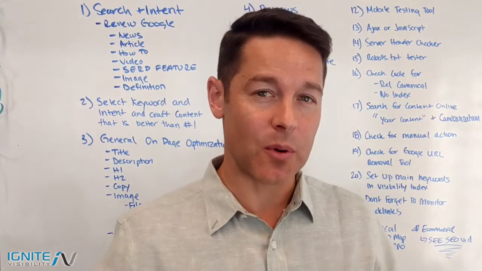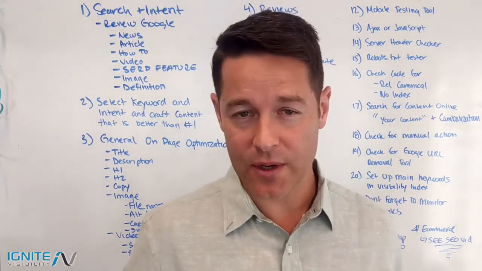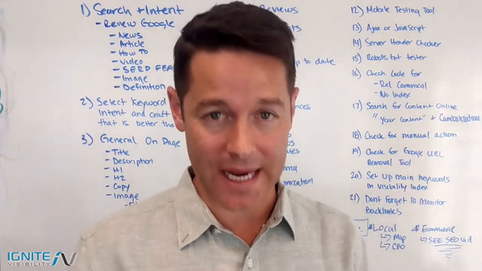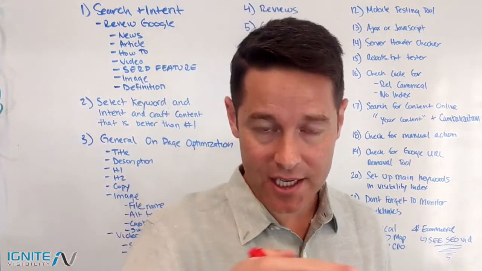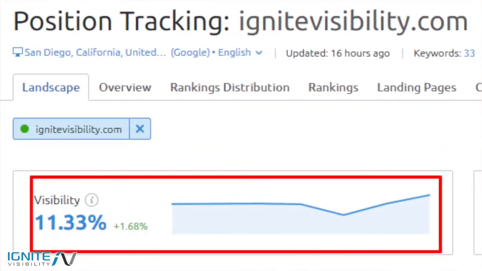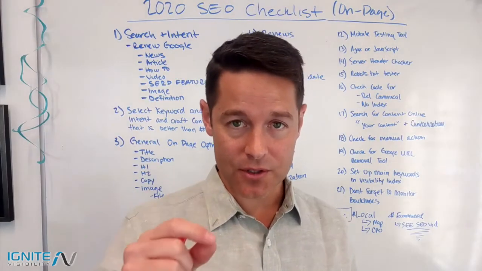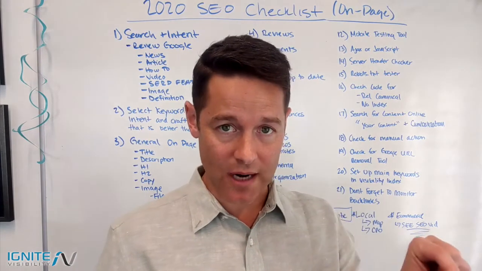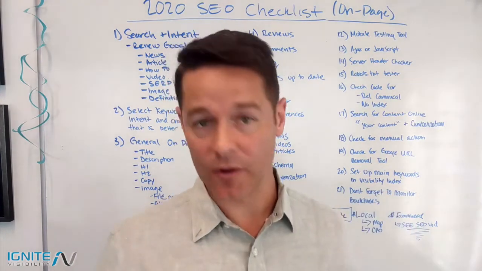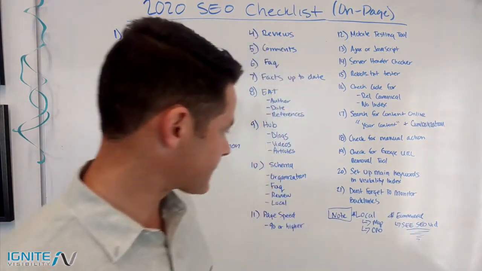And then number 20, you want to make sure you set up some reporting, right? So there's a couple different ways to do this. One would be set up your main keywords inside of a tool like SEMrush so you can always check the visibility index associated with that page. So how visible those keywords are as far as their ranking position when they're all joined together. And then in addition to that, you can set up a filter and a shortcut inside of Google Analytics so that you can consistently track that page or a group of pages that you've optimized as well.